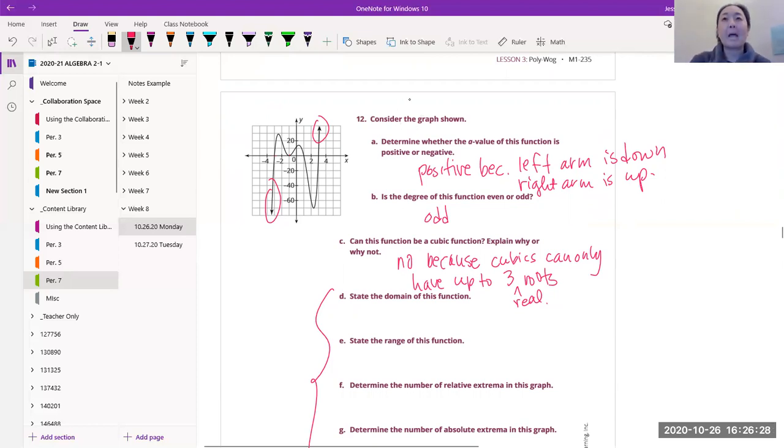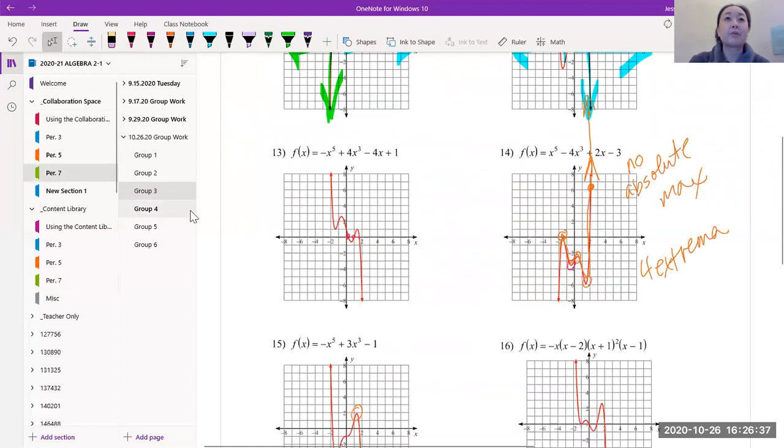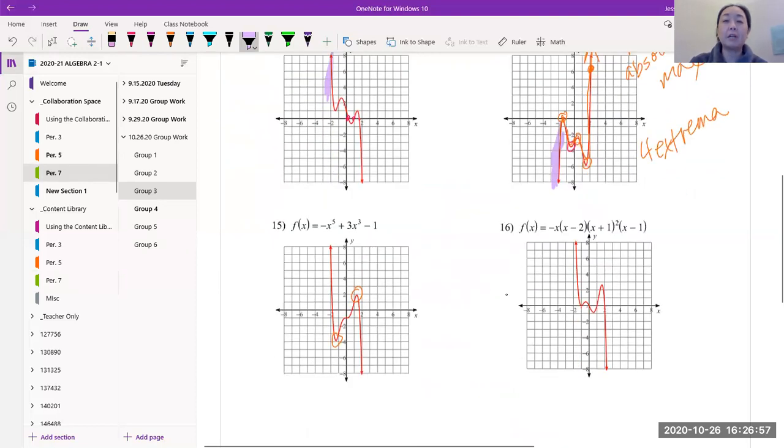Let me just show you. Let's go back. So if you're looking at this odd number, look at the coefficients here. You notice the number in front, the leading coefficient, is -1. Notice that's a negative, and notice where the arms are. This one on the left is up. Notice this one is positive, and this is down. Over here, this is, again, negative, which means this goes up. This is also negative, which means this goes up. So the left arm is up when it is a negative leading coefficient.